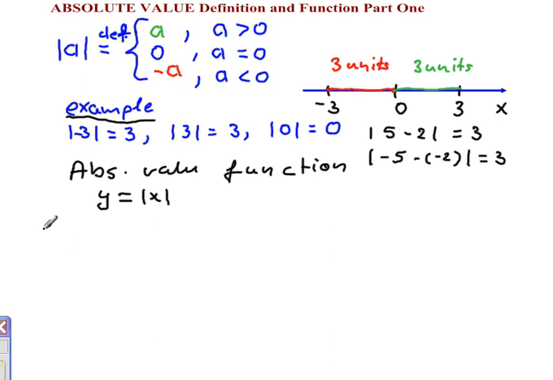So if you were to set up a table of values with x values that are randomly selected, and on the right-hand side you would have y is equal to absolute value of x. Supposedly I have negative 2, negative 1, 0, 1, and 2.